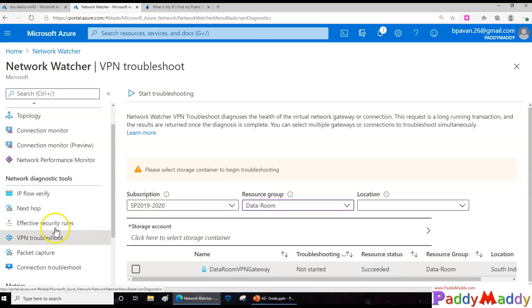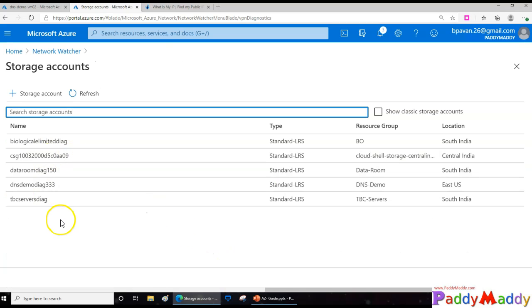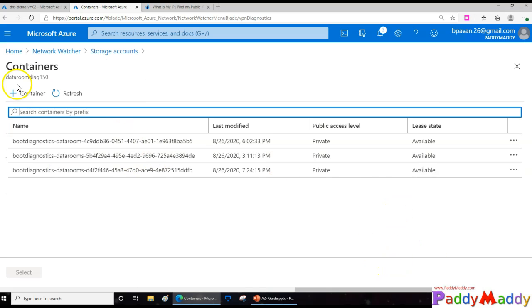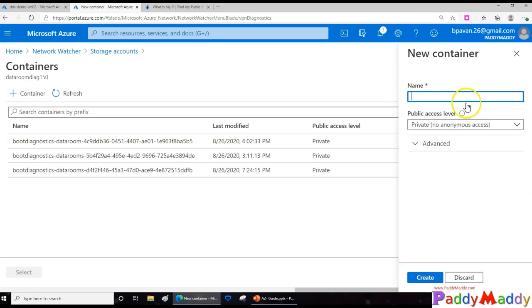And now we can talk about the VPN troubleshooting. Let's say you have a VPN device already within your subscription and you want to troubleshoot it, and all that specific information can be stored in a storage account for further troubleshooting. If I go to my subscription and my resource group, I can select the VPN device. In my case, I have one VPN gateway device, and then I can select my storage account. In this case, I can go for my diagnostic account, choose a specific container, which should be a VPN, and simply click on create.